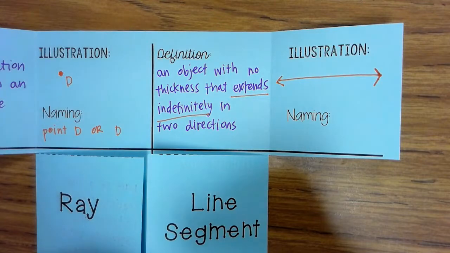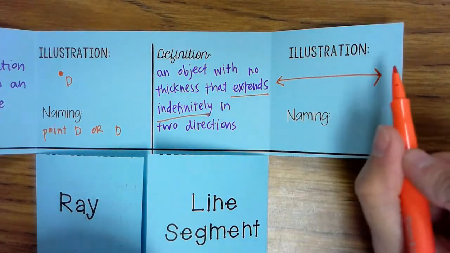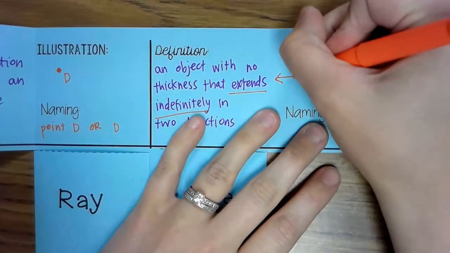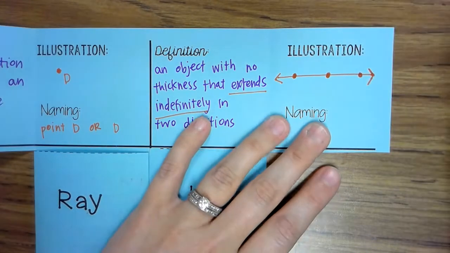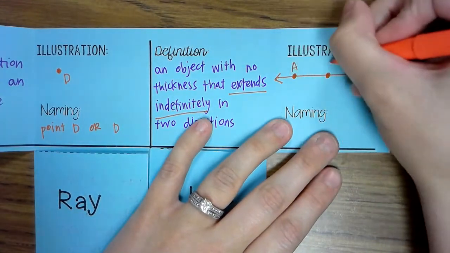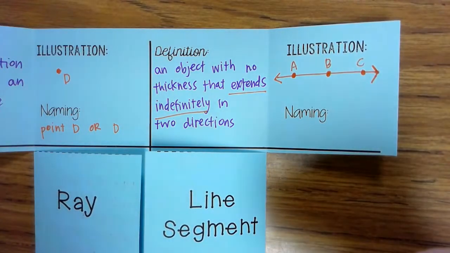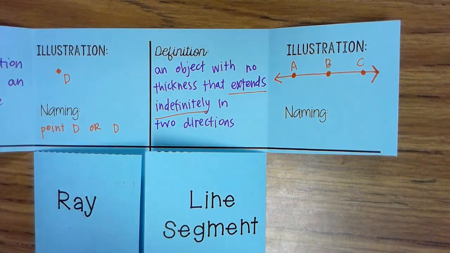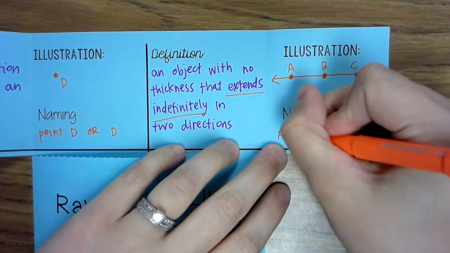So to name a line, you do need some points on your line. So a line is just a bunch of points all pushed together. There's an infinite number of points on this line. I am going to pull out a couple of them so that I'm able to name the line. So I'm just going to start ABC. So A, B, C. All right, so to name a line, you just need 2 points. It can be any 2 points that you have on the line in any kind of order. So for example, I could name this line A, B.